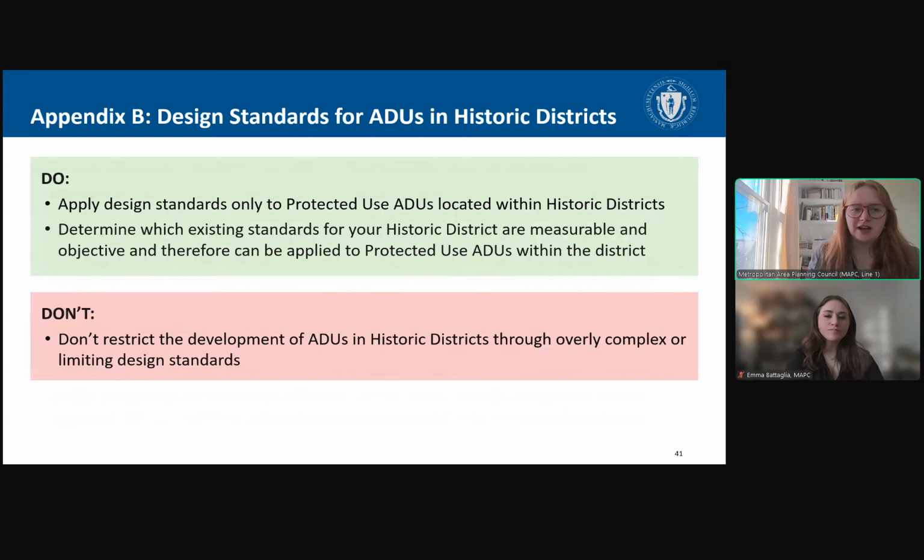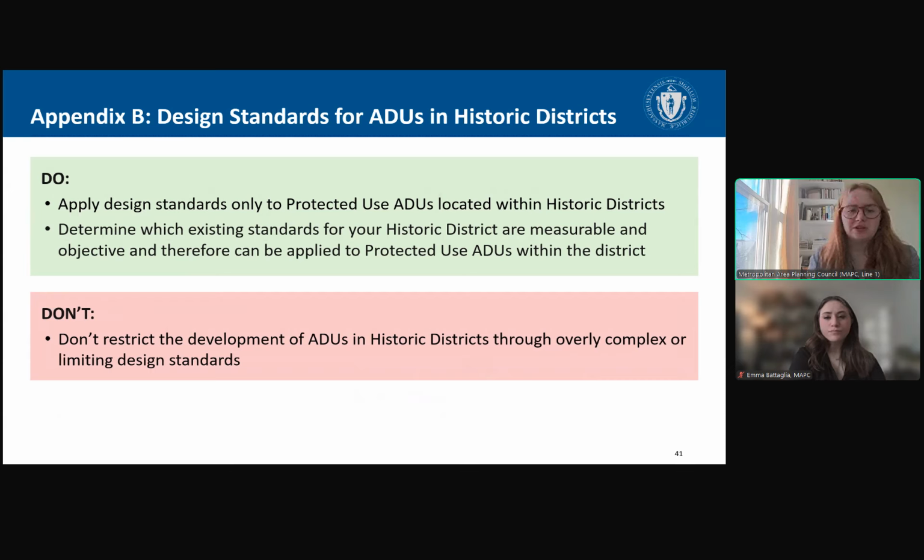So for this section, we have a similar do, don't, proceed with caution. Notes here. For a do category, we note that you are allowed to apply design standards to protected use ADUs within historic districts. This is specific because you are not allowed to apply design standards to protected use ADUs if they are not within a historic district.